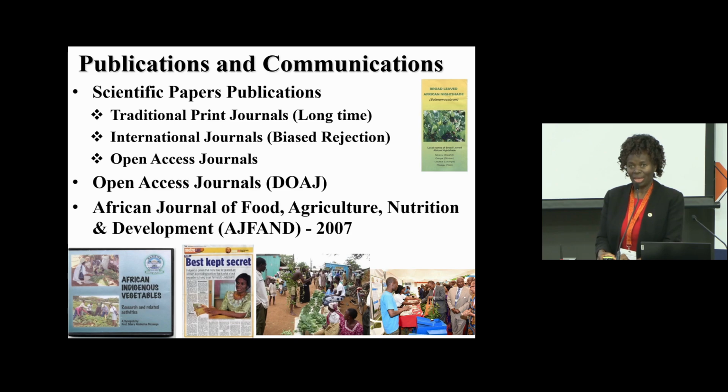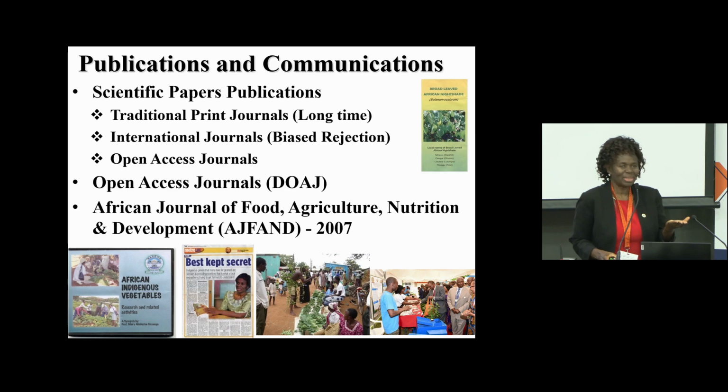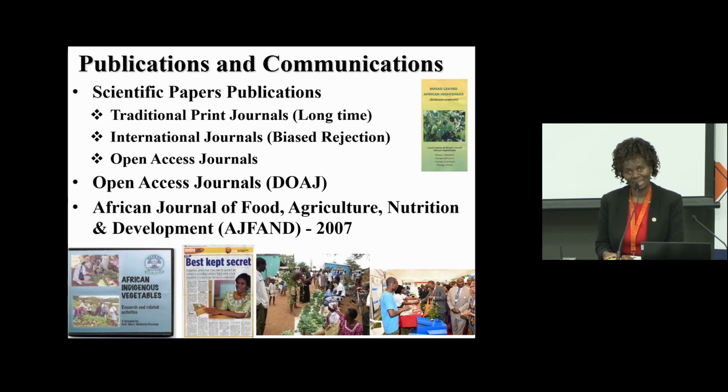If we are about my age, don't ask me how old I am, we started with the traditional print journals, which will take a long time, a year. You will submit your paper, and you'll come up with all red marks. That's where I started, way back. Then I came into what they call international journals. I experienced rejection. One of the reasons why my paper was rejected in a European journal, I'm sorry, I will not say the word because we need peace in the world.